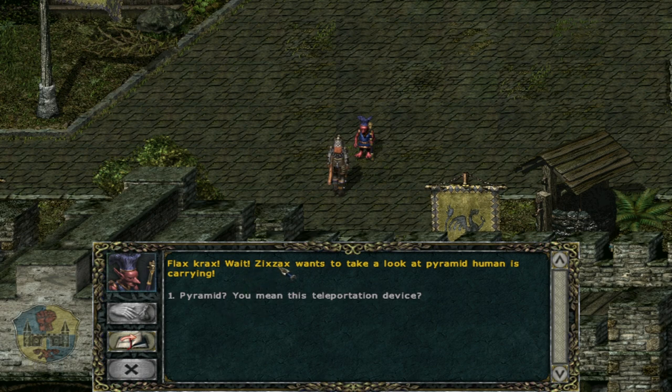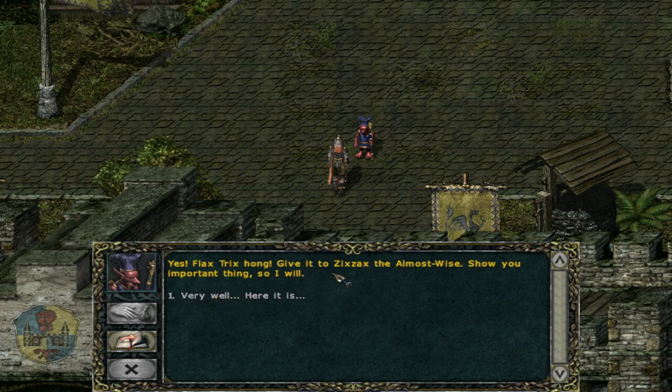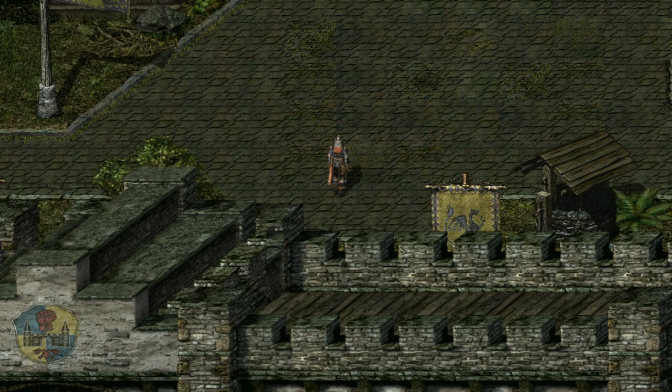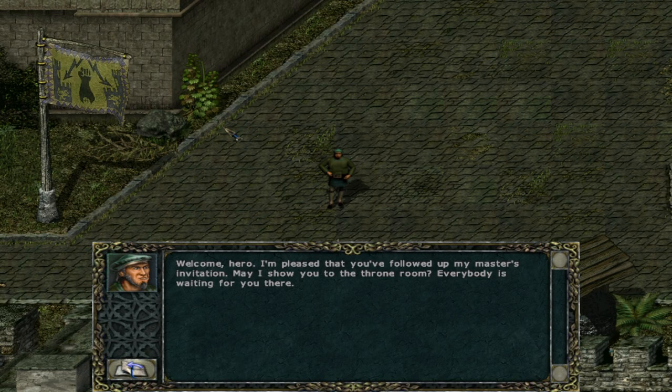Okay. Wait. Zigzax wants to take a look at the pyramid human is carrying. The teleportation device? Yes. Give it to Zigzax, the Almost Wise. Show you important things, so I will. I don't know. It's the only choice I have. Very well. The Almost Wise finds other stone now. Bring them back soon. And there it is. I no longer have a stone.